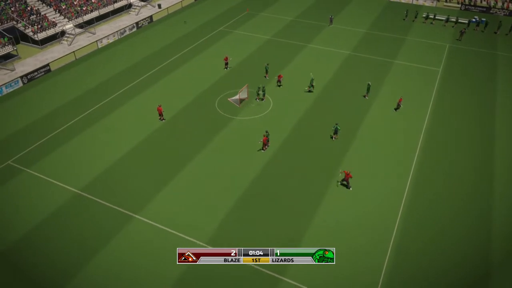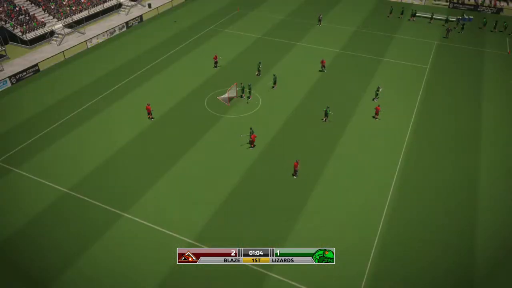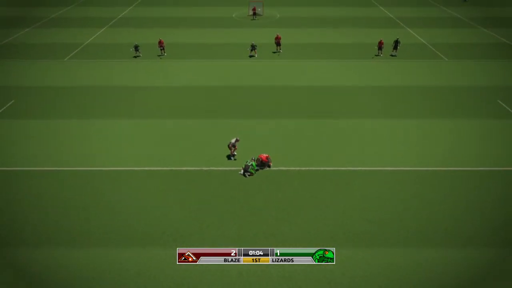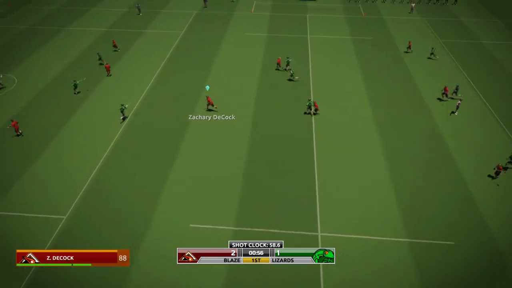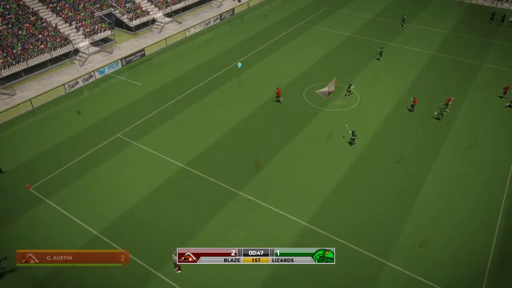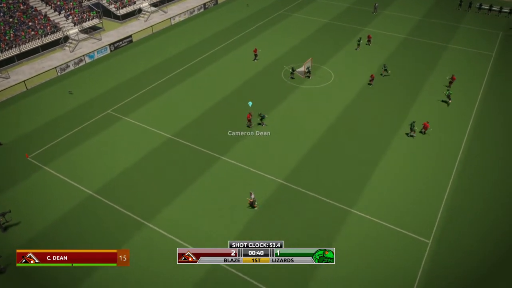With the shot, scores. Ryer with a timely goal. The away team hits the lead. Here we go. Face off again here. DeCock wins the face off. And he shoots. Shot goes over the goal there. Red ball. Offside right.